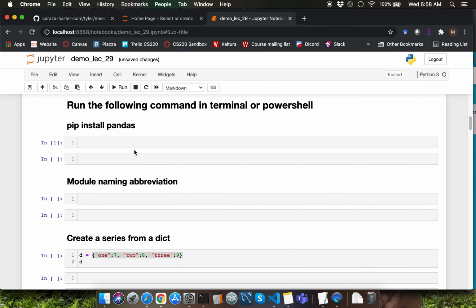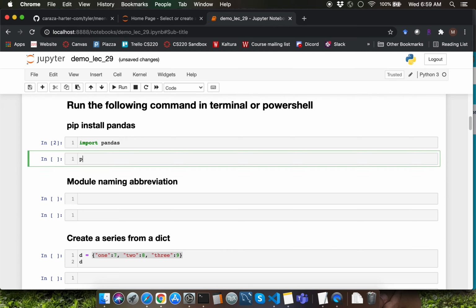Let's import the pandas module. Recall that you have installed pandas because you installed Python using Anaconda. Just in case the statement import pandas does not work on your laptop, I would recommend you try to install pandas by typing in pip space install space pandas within your terminal window. This command might or might not work within the Jupyter notebook depending on how Jupyter is configured on your laptop. It is better for you to try it within a terminal or PowerShell window.